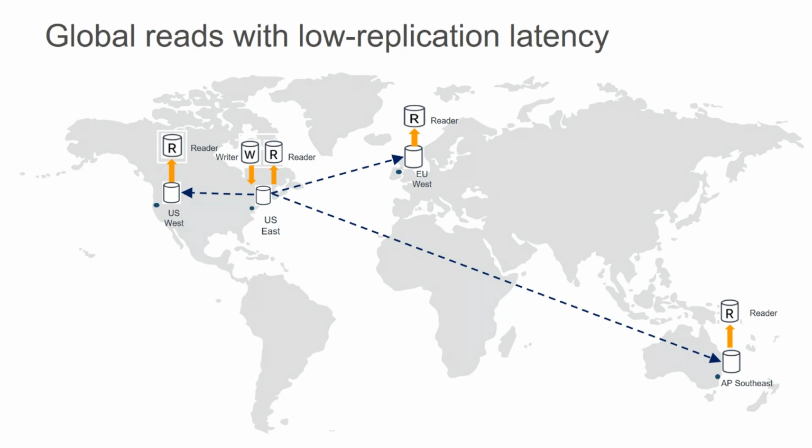And as I said before, all of it was possible even before global databases by using logical replication. However, the more replicas you would add to your primary database, the more resources the replication process will need because it is logical replication. And that might impact the performance of your primary database. Global database implements physical replication technology, and therefore it doesn't impact the performance of the primary. And as a result, with global databases, you can achieve lower replication latency even with a high number of queries or a high number of transactions per second on your primary database.